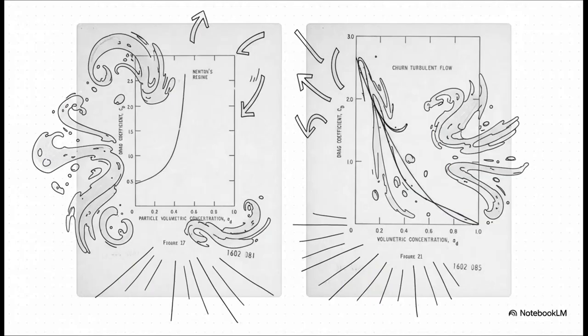But here's the catch. This drag isn't just one simple number you can plug in. As you can see from these graphs, that drag changes a lot. It depends completely on which of those flow regimes we saw earlier is happening. The model has to be smart enough to account for all of that.